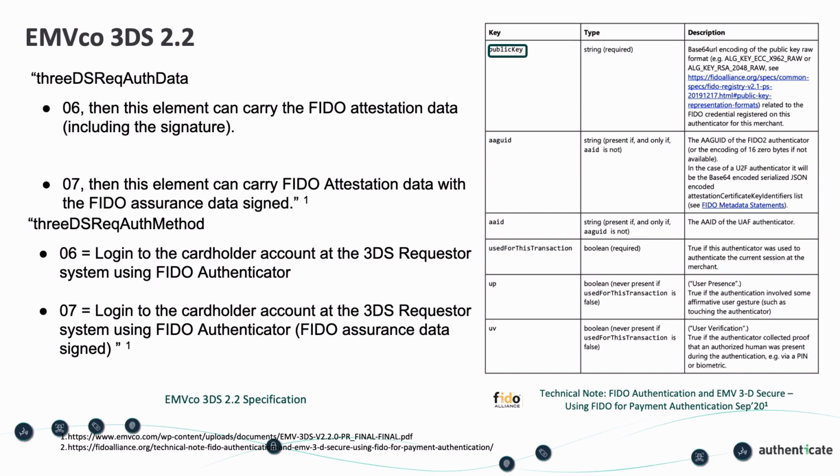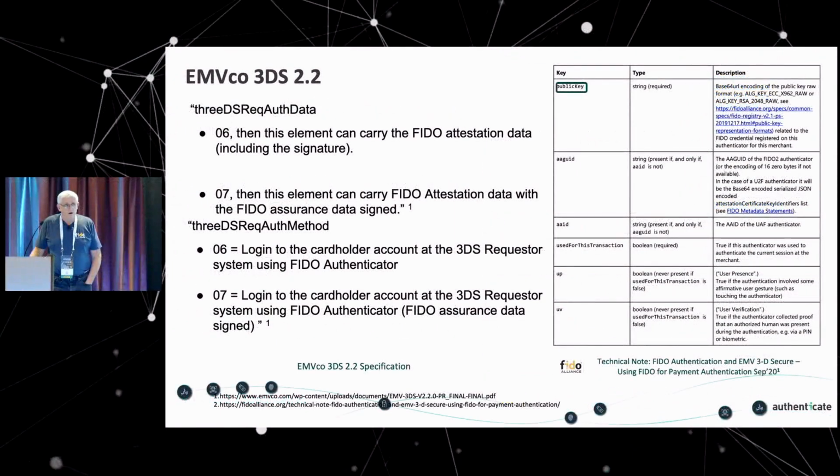So in September of last year, the FIDO EMVCo working group, in conjunction with the EMVCo FIDO working group, which can be confusing, I know, and I believe the W3C was also somewhat involved in this discussion, a white paper came out from FIDO, a technical note. You see at the bottom the name of it if you want to go look for it: FIDO Authentication and EMVCo 3D Secure, using FIDO for payment authentication. It looked like, cool, we've got things lined up. The fields on the right are what you're going to send in your 3DS messages, the merchants know what they need to put in, and the issuers know what to expect.